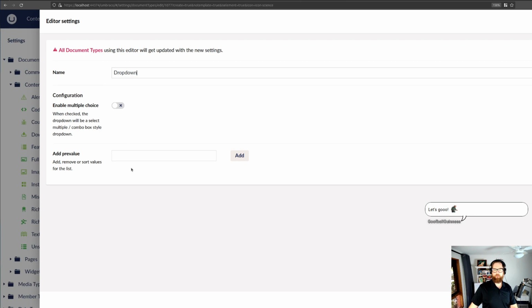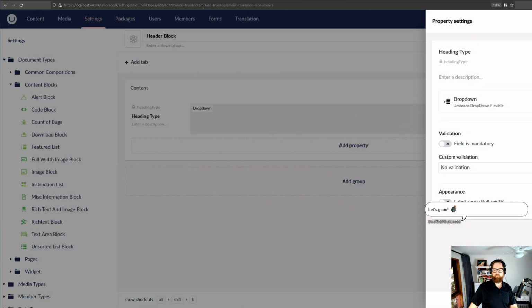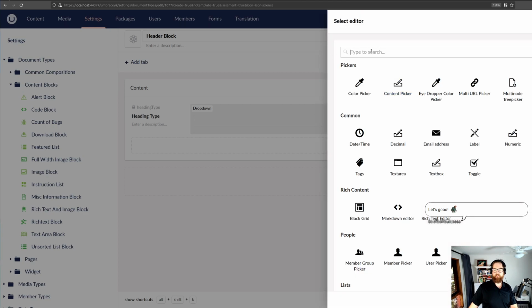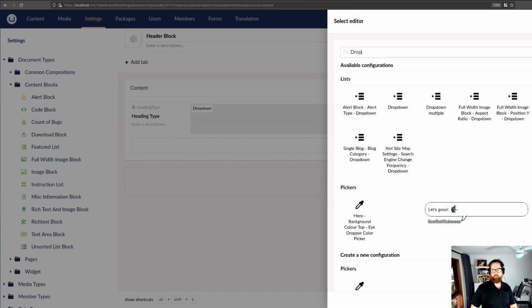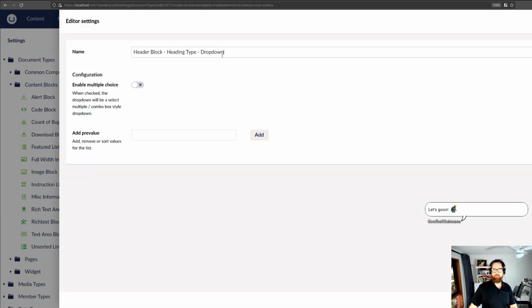But we can't add any pre-values or anything like that. So I'm going to change that. There we go. Header block, header and type, drop down, and then we go header 1.